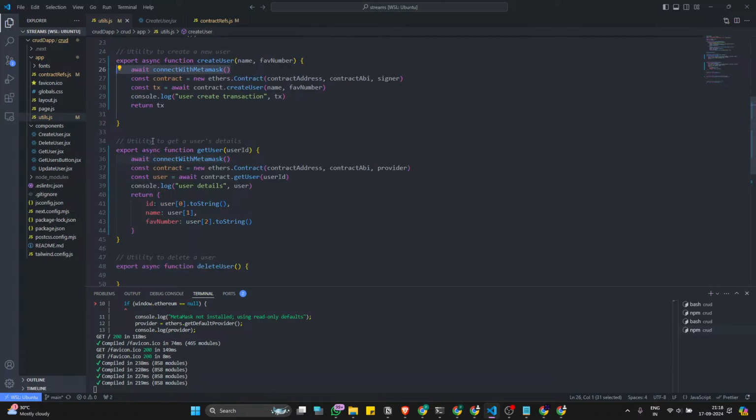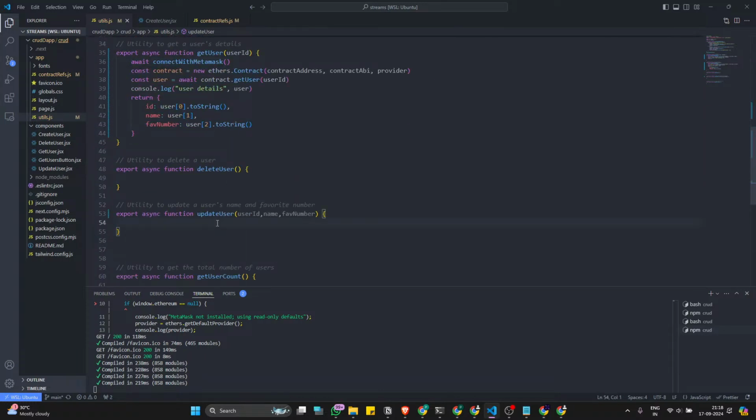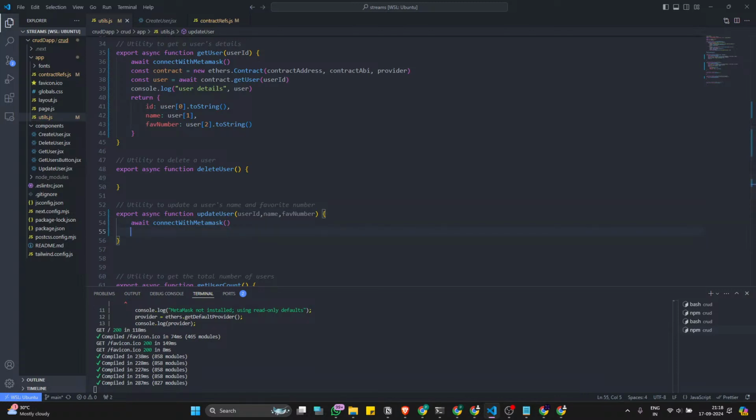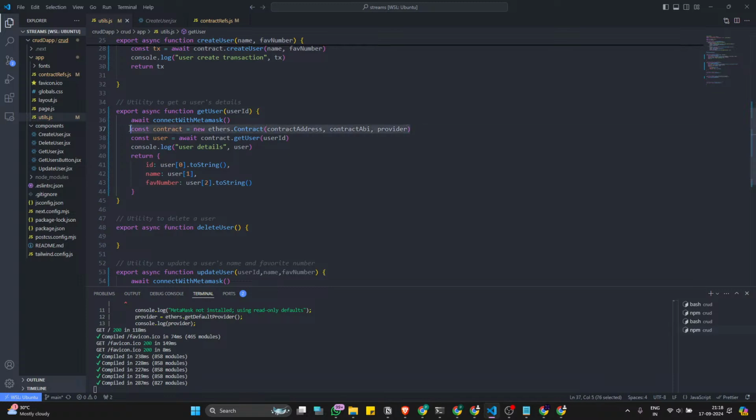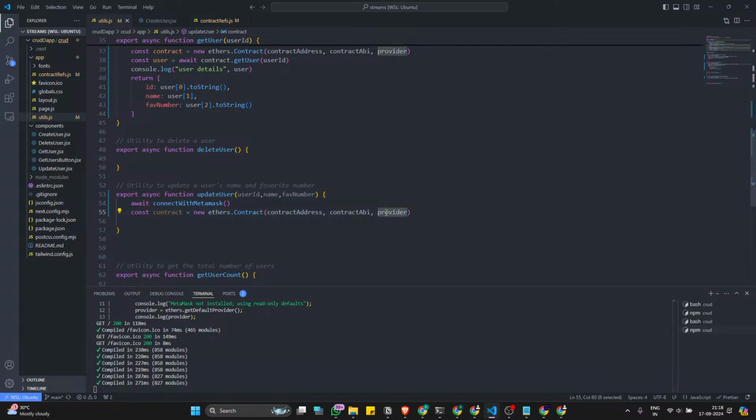Just to make sure again we are connected. Now instead of provider, we again need to provide the signer because we are changing the state of the blockchain through this transaction.